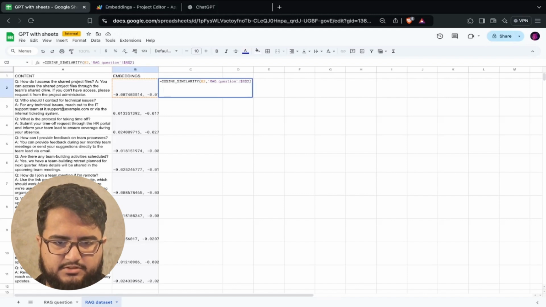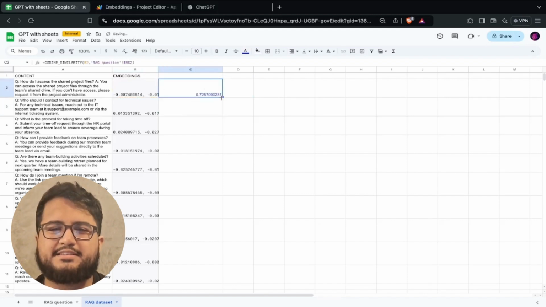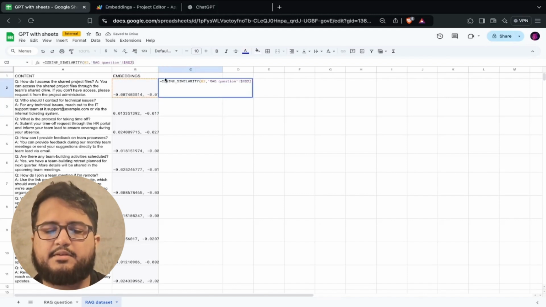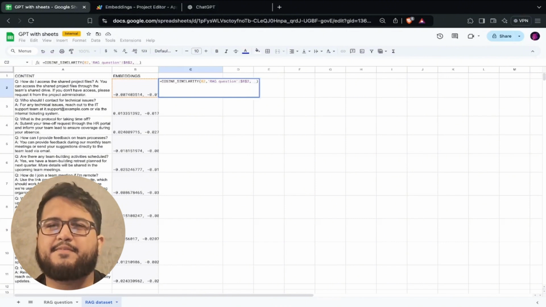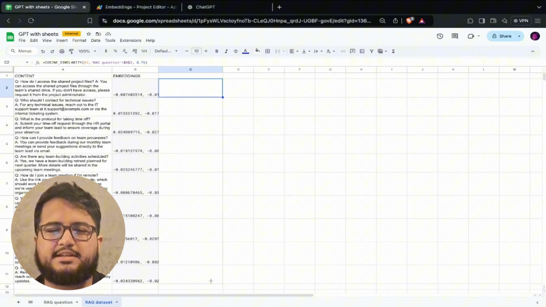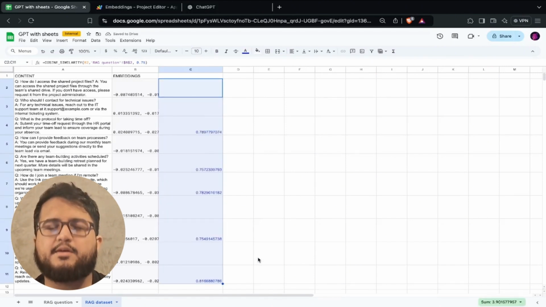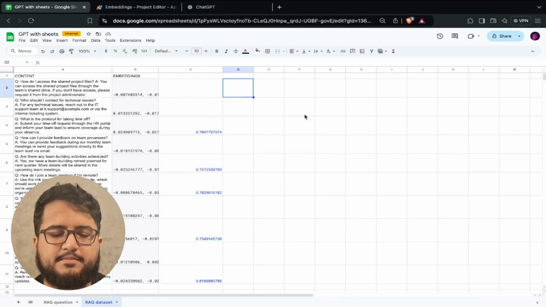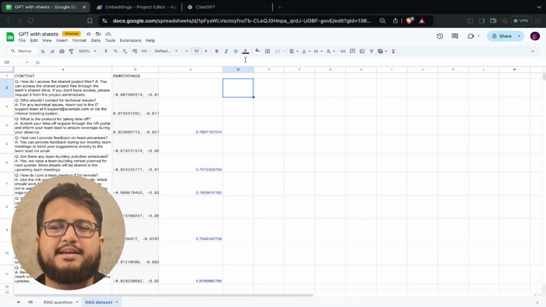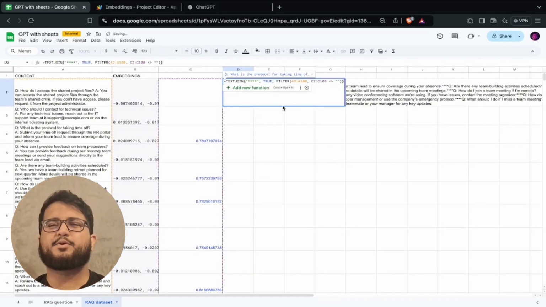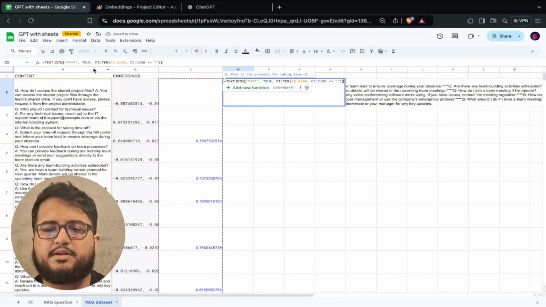We will add a threshold so that we only have the content that is really closest. I will add a threshold of 0.75. Here, if you want to make it higher or lower, that's fine. As you can see, we already have a calculation here that makes it clearer for us which contents are closer to what we want. Now, here in column D, we will use a function that filters the closest contents. This function will take and concatenate the contents that are closest to our question.